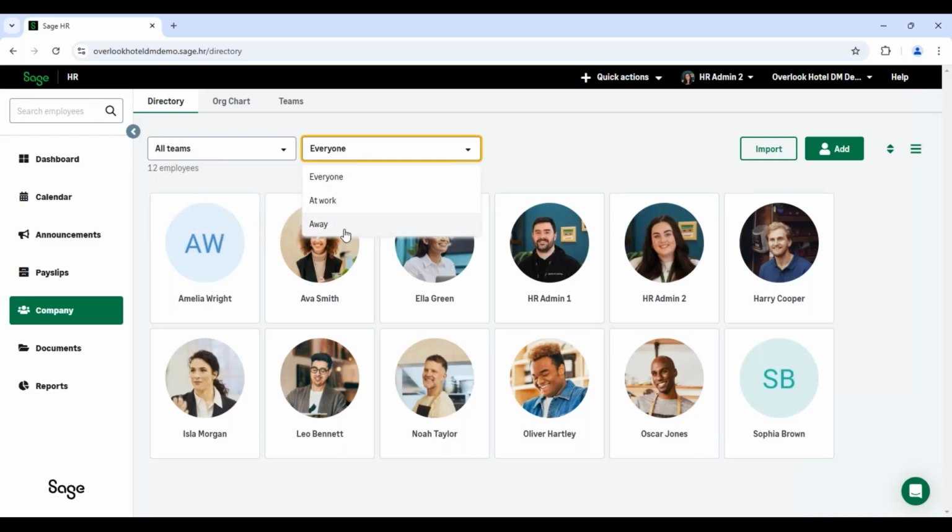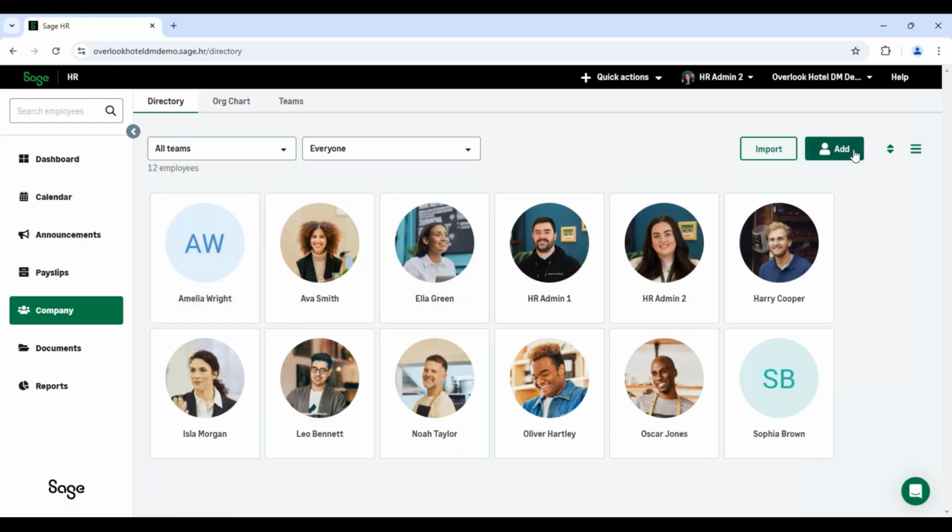And this is according to any leave policies that you've implemented, which you will be finding out a bit more about in our next Sage HR Showcase webinar. But they'll just allow you to quickly find who you need to, and of course you can then go into their profile from there to view or edit anything that you need.